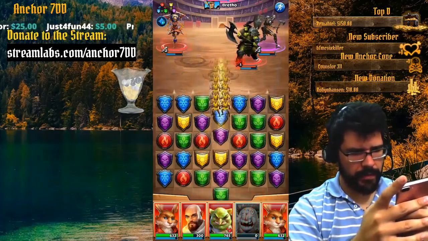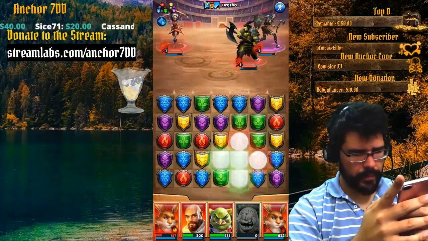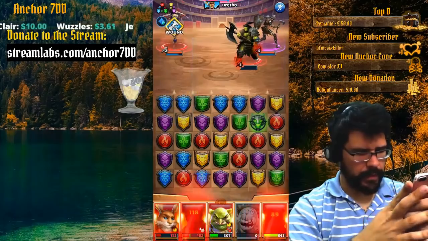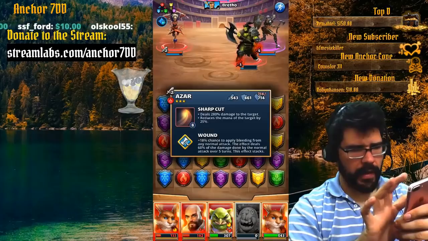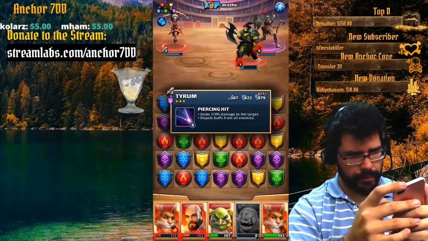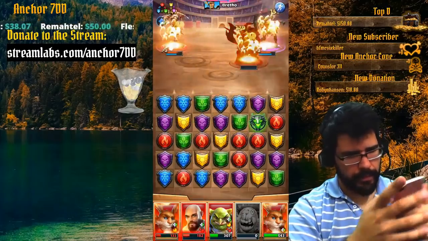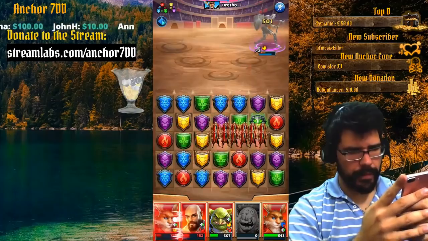Trying to get this red match. That's kind of annoying. Alright, pretty sure I can't have you go off. Well, let's do that first. Okay, alright, well, we'll just win that way instead.